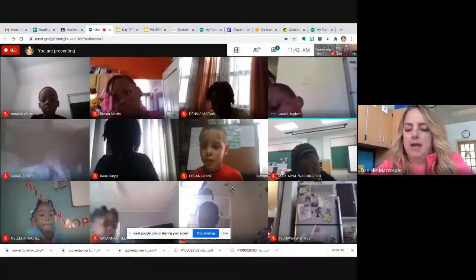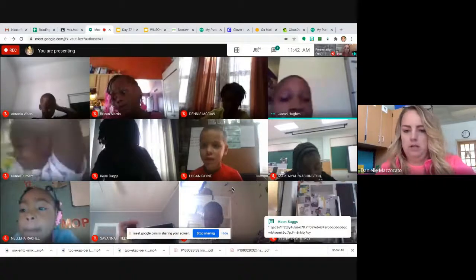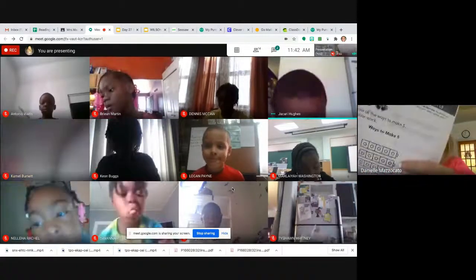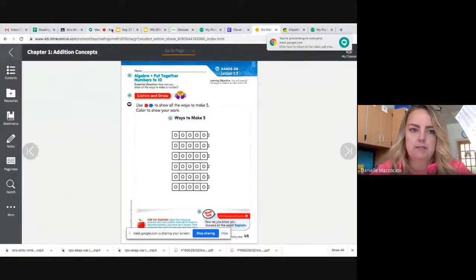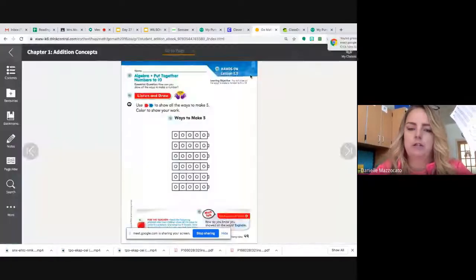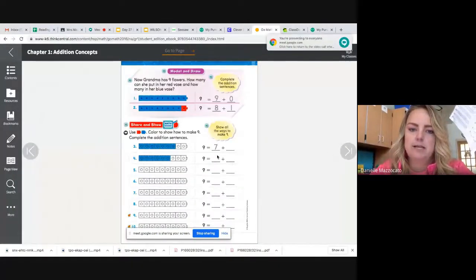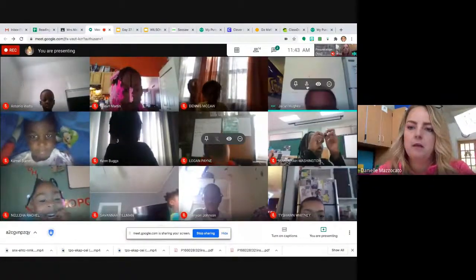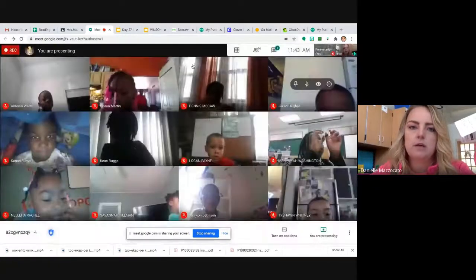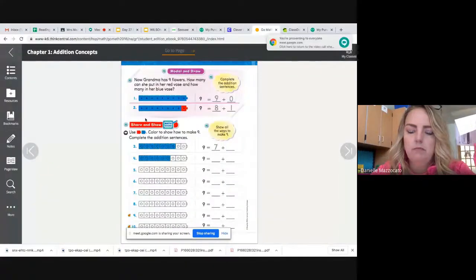Okay, so today in your work, you're going to do pages 50 and 51. And I'm going to show you on my screen. Am I still sharing? Yes, I am. On 50 and 51, see how they're coloring, and then they're going to write the number sentence. So it's always going to equal 9. Please stay muted. Please make sure you're muted because I'm explaining the directions right now. It's always going to equal 9, but this is going to change every time, right?